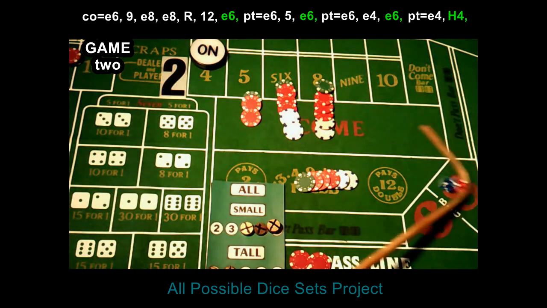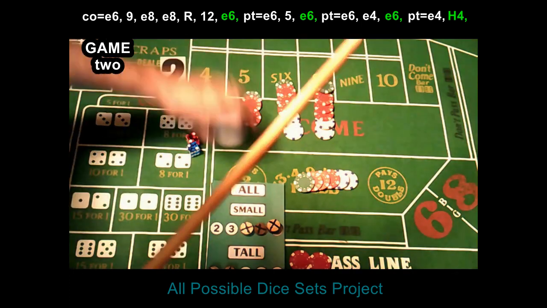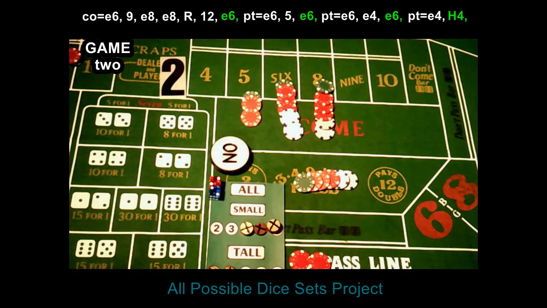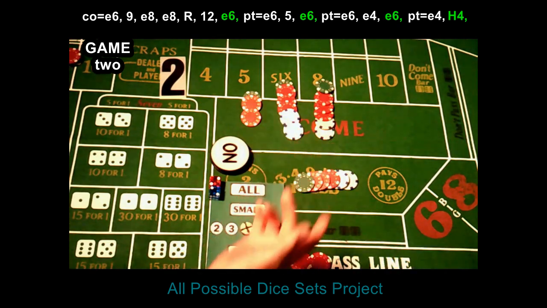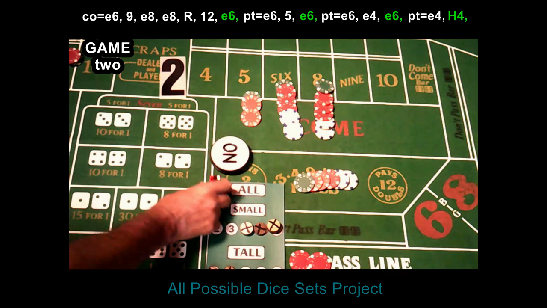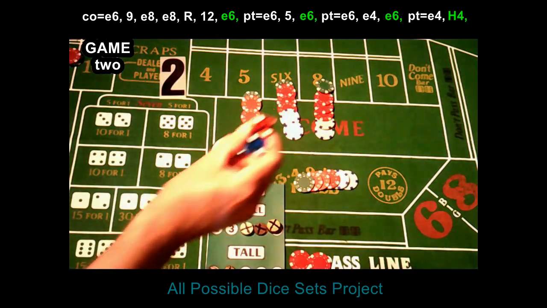What a dice set, huh, guys? What a dice set. Four. More than 17, because now you get 42 plus 10. You get 52 for this. There you go.